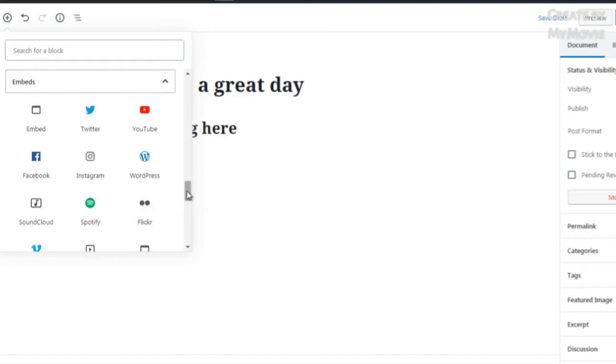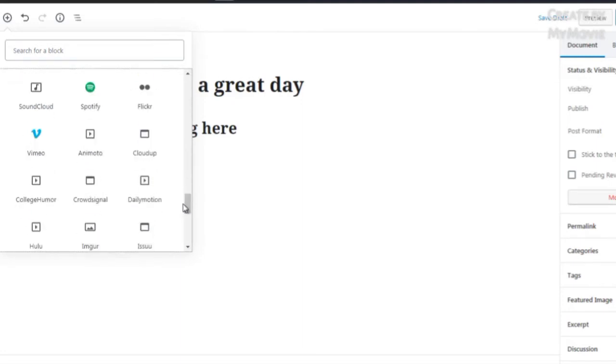You could come here, you could click on the YouTube icon here and embed a video. So same with these other ones. You've got embed, you have Twitter, you have Facebook, you have Instagram. You can embed these. So this is great to have, especially as you're trying to build your social media and trying to get people to your social media properties.